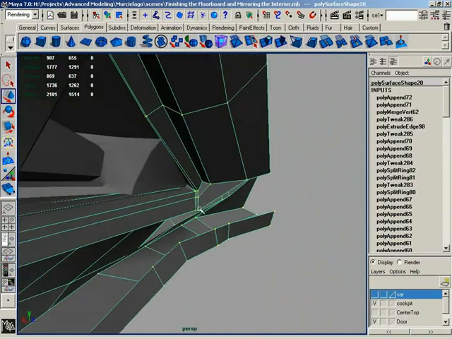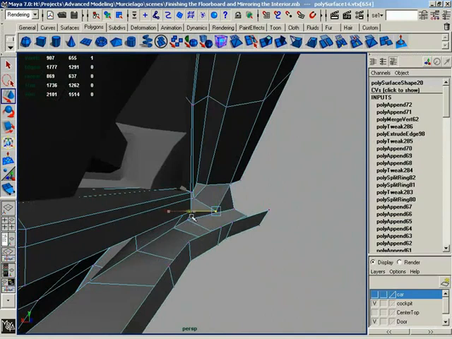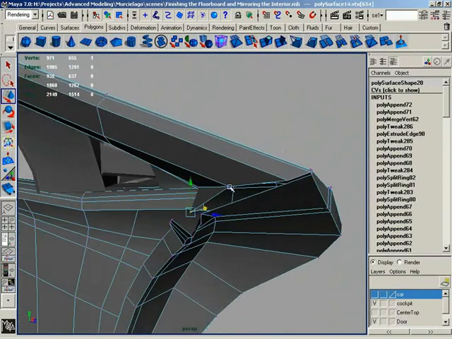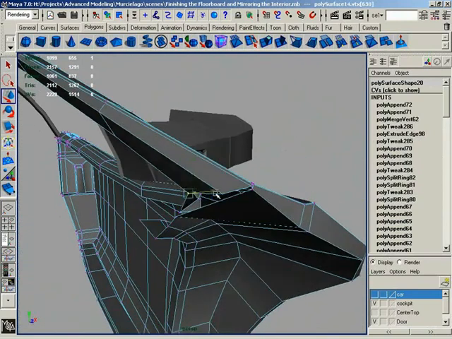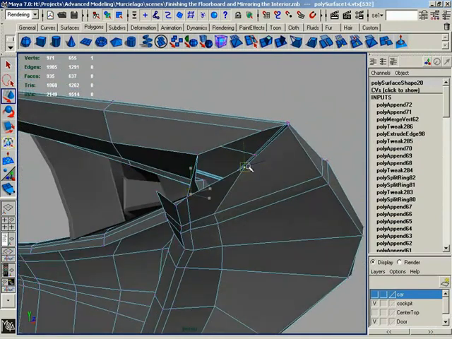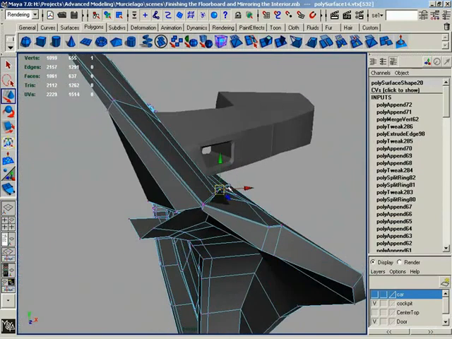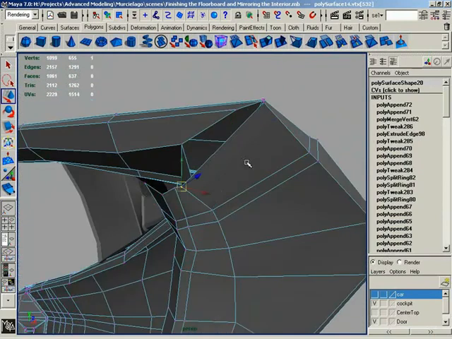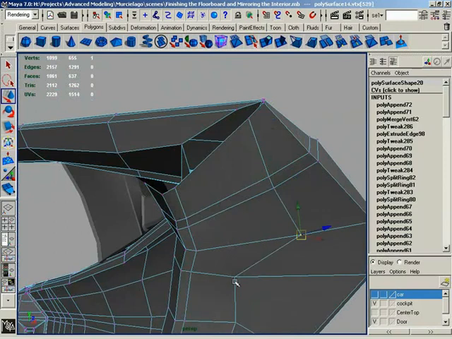Let's grab some of our vertices out here, and we can start pulling these outward. And tweaking some of this area around to help us out a little bit as well. Let me just see if a curve snap will help me right there. And up here as well, and up here as well. Just do a lot of curve snapping.